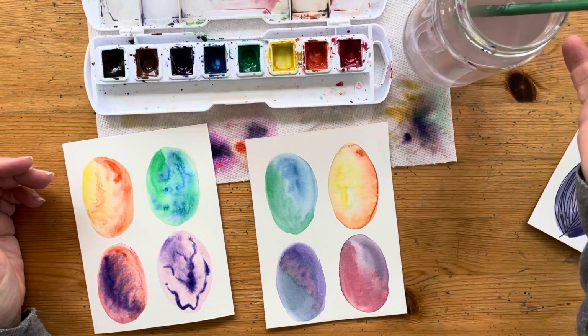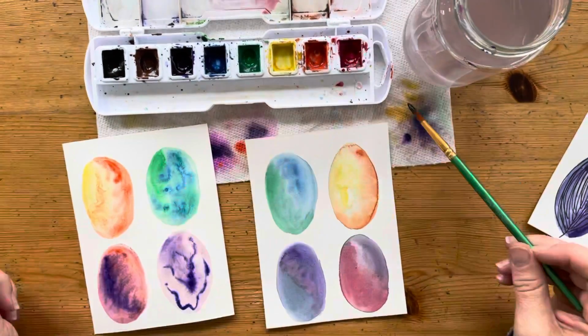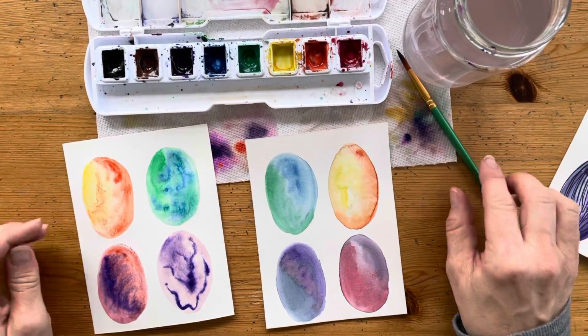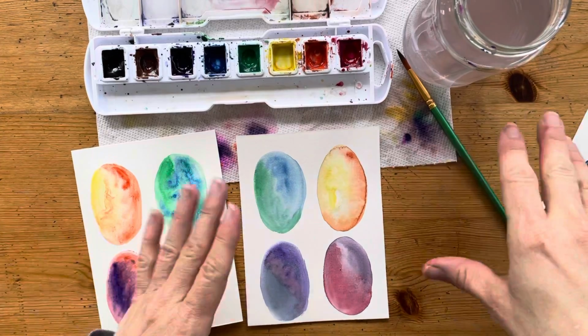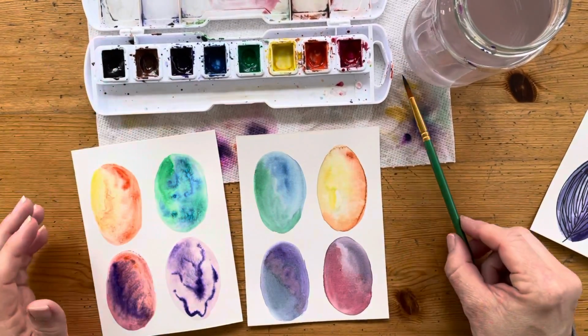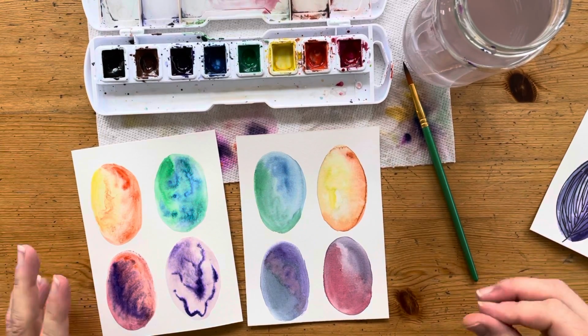I don't like to keep my brush in here because it loosens the bristles, and this is wood underneath this coating, and it can kind of loosen. And so I like to wet the brush, clean it up, and kind of move it out. And notice I've used this once and it's already stained. It doesn't matter. It means I get to use the brush. So I think I'm okay with stains.